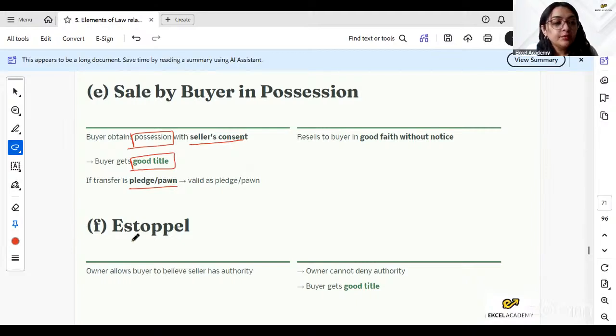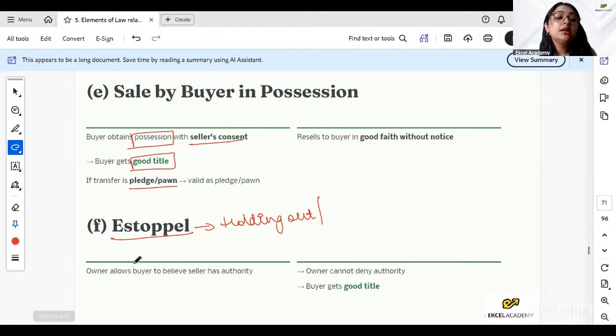Okay, now coming to estoppel, this is a term we are coming across time and again. What is estoppel? Estoppel is holding out, or allowing someone to believe something. We saw this in multiple cases. We had an agent by estoppel in our Indian Contract Act, where someone shows themselves as an agent of another person. We had a partner by estoppel, where someone represents themselves to be the partner of the firm even though they are not. All right, estoppel sale is exactly what happens.